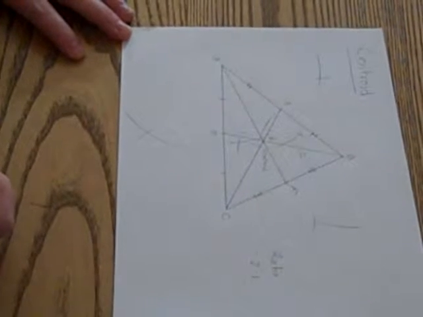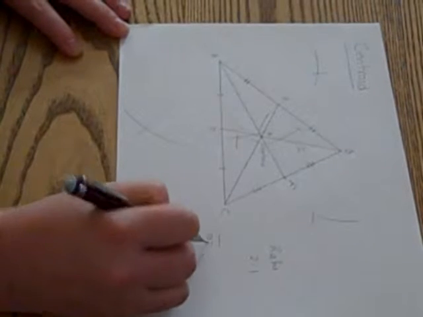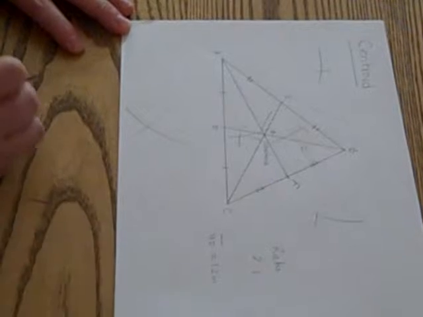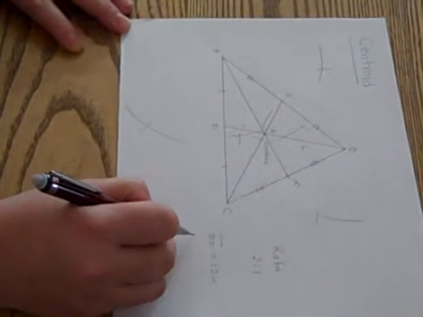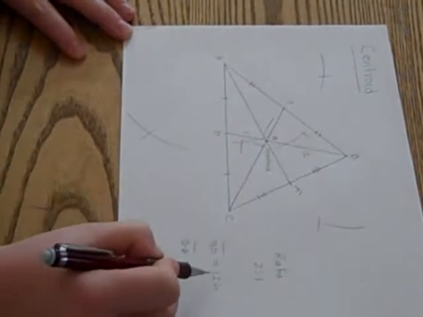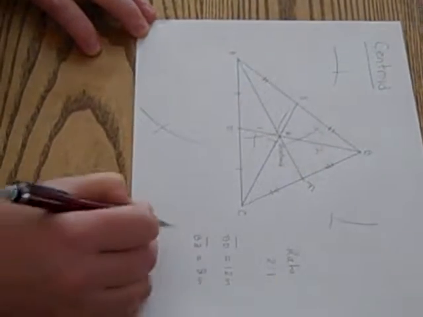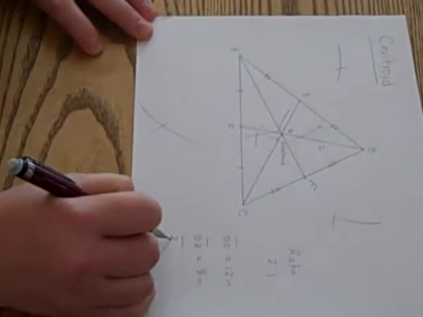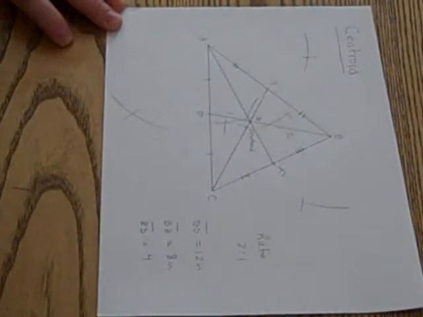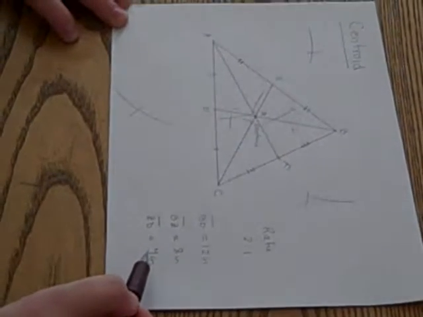Mathematically, what this does for me is if segment BD is equal to 12 inches, then I know that segment BZ gets two parts of this, so that would be 8 inches. And segment ZD would get one part, 4 inches. And the ratio is two to one.